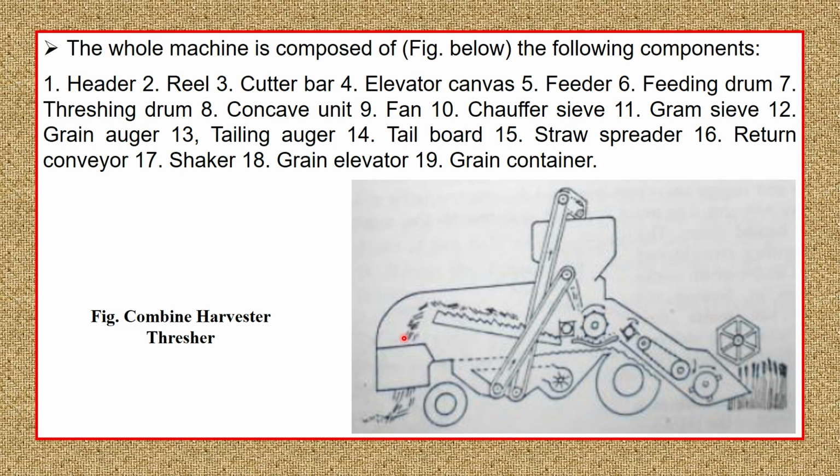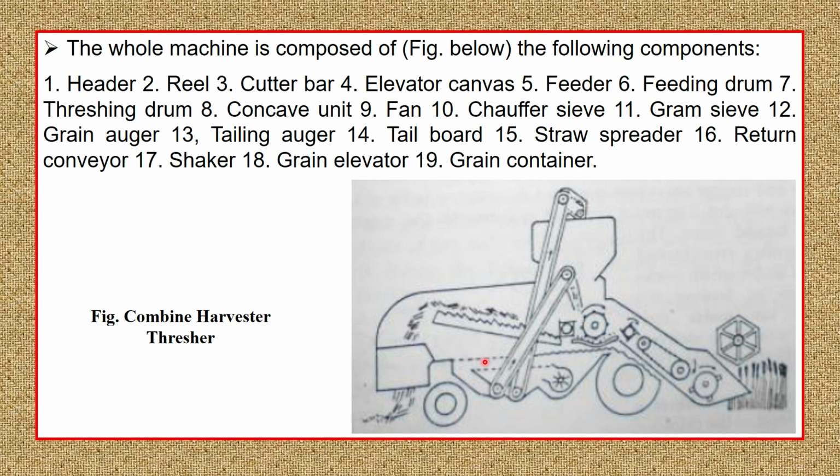Threshing will be done there, then threshed straw will be discharged off, and unthreshed grain will be collected from the tailing auger, and the tailing auger will refeed those unthreshed grains into the threshing unit for rethreshing. The threshed grains are collected here for cleaning, and cleaned grains are collected from this cleaning conveyor, and the clean grain conveyor will put them into the storage tank.